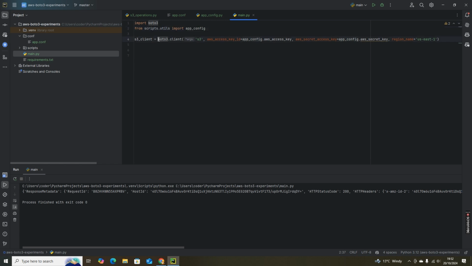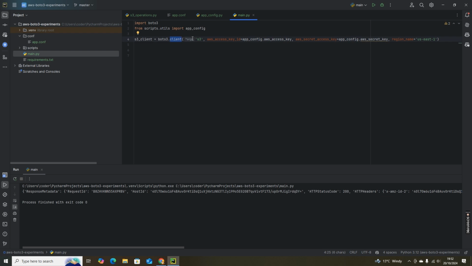So the first thing we need to create is a Boto client. There are two ways to interact with the S3 service. One is using the client, and the second is Boto3 has something called resource. The client is the low level API and the resource is like the high level. But both will serve the same purpose. For most of the operations you can use either resource or client.